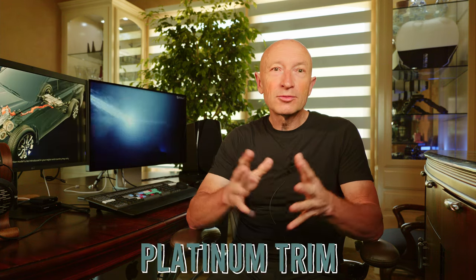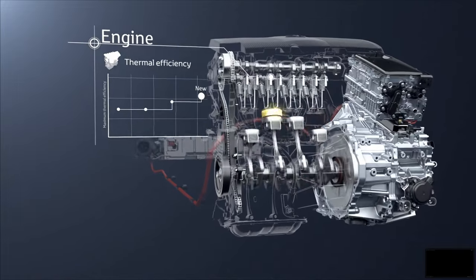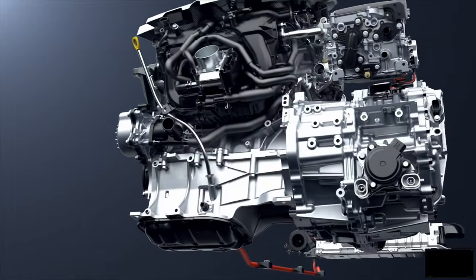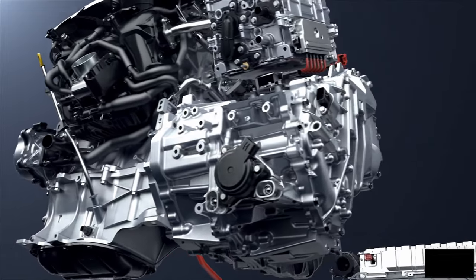After two and a half months of ownership and 5,000 miles driven in our new 2021 Toyota Sienna, I want to share my top 5 likes and dislikes about this vehicle. We have the premium trim equipped with all-wheel drive, rear entertainment system, and a 1500W 110V electric inverter. The new hybrid powertrain was the primary selling feature for us and it is number one on my likes list.